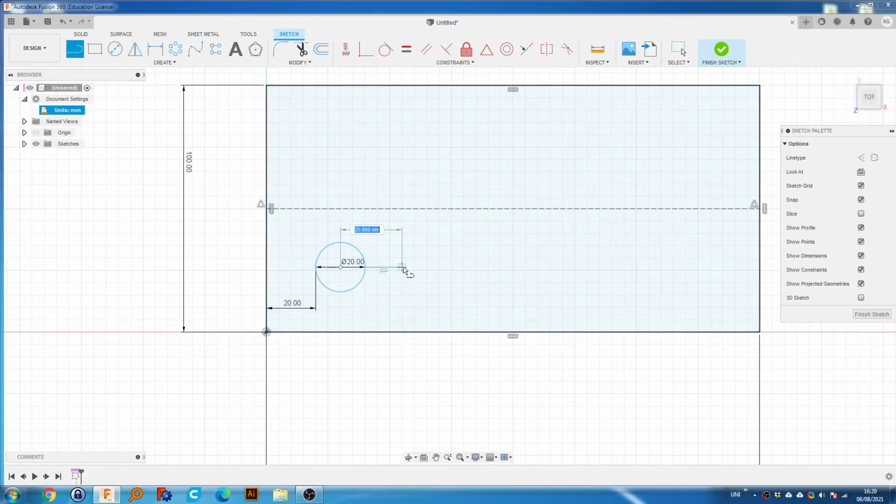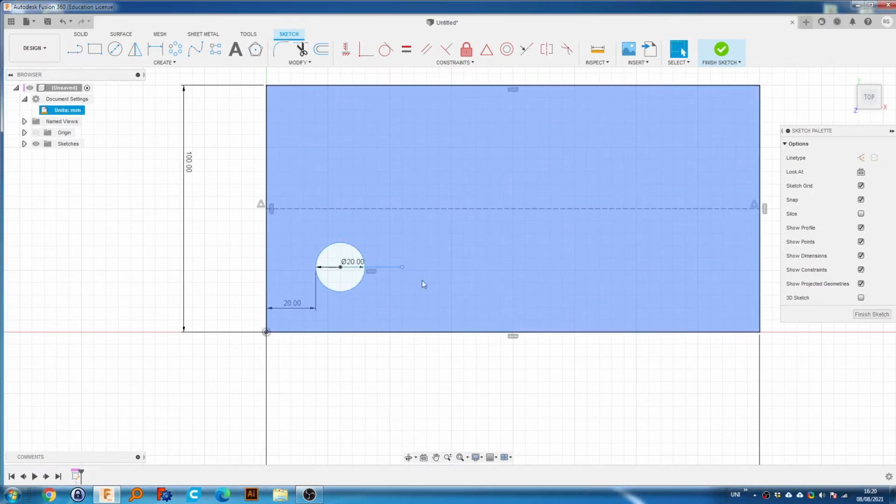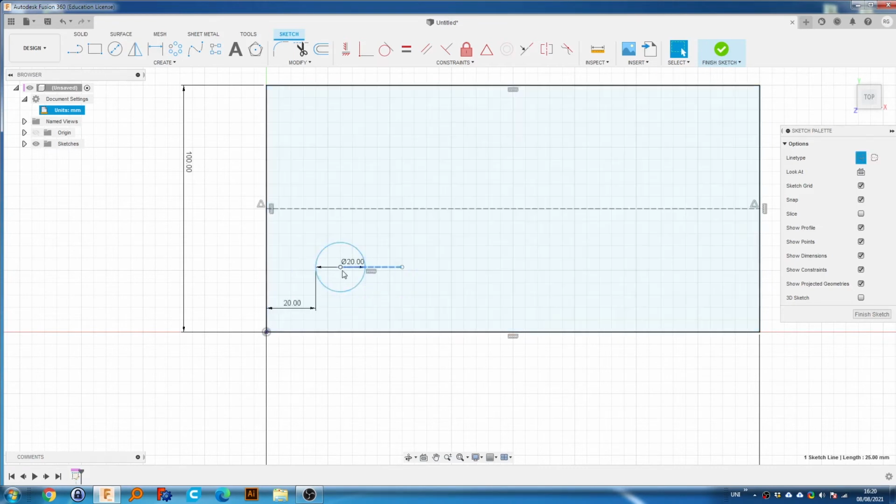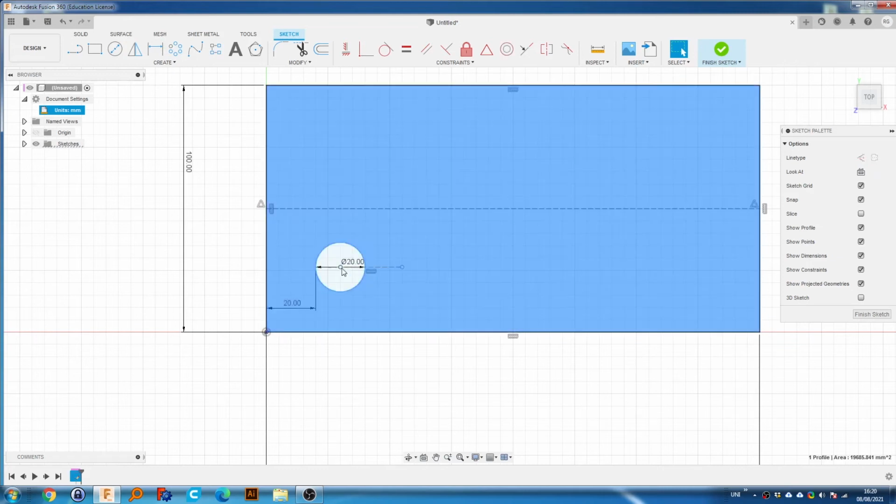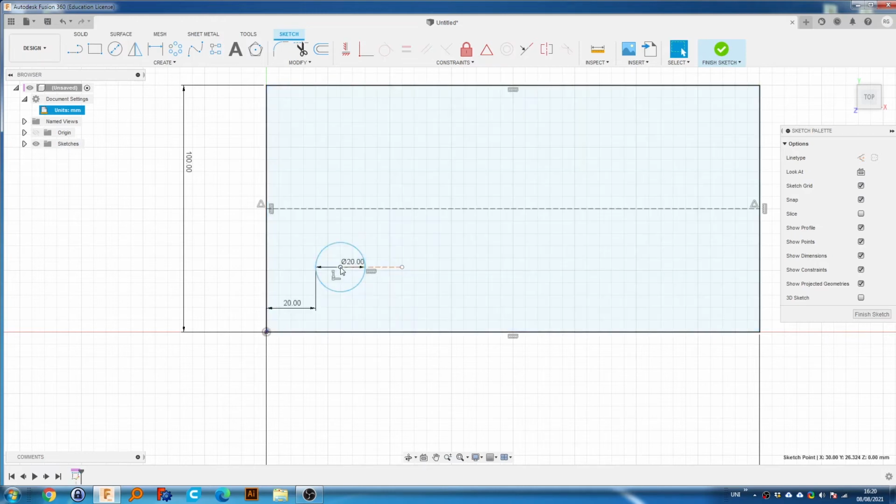So sometimes I find if that doesn't work, what you need to do is create a little line, press X to make it a construction line. And you can see this auto creates a coincident constraint. The reason that couldn't work with midpoint is because it was trying to move this point to the middle of this, which is not what we want.